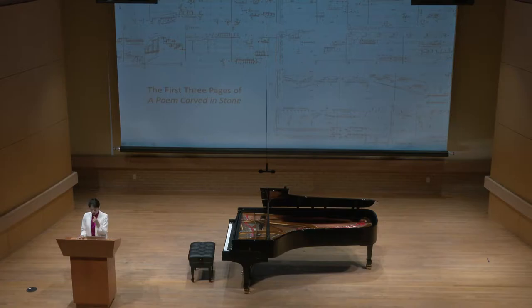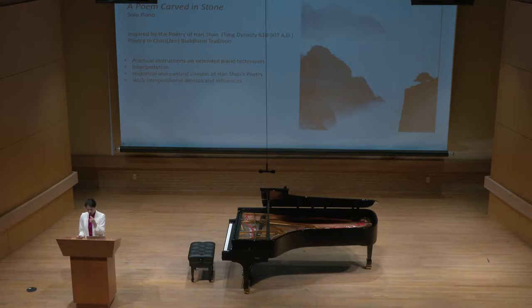The piece is inspired by the poetry of Han Shan, a Chinese poet who lived during the Tang Dynasty. His poetry is in the Buddhist tradition. Yiming depicts the imagery and philosophy in Han Shan's poetry through highly complex rhythms, extreme sound effects and pitches, tone clusters, and extended piano techniques. This dissertation will provide practical instructions for achieving these effects and executing the unconventional techniques found in this piece, which include playing inside of the piano, various standing and sitting positions, and coordination and balance.